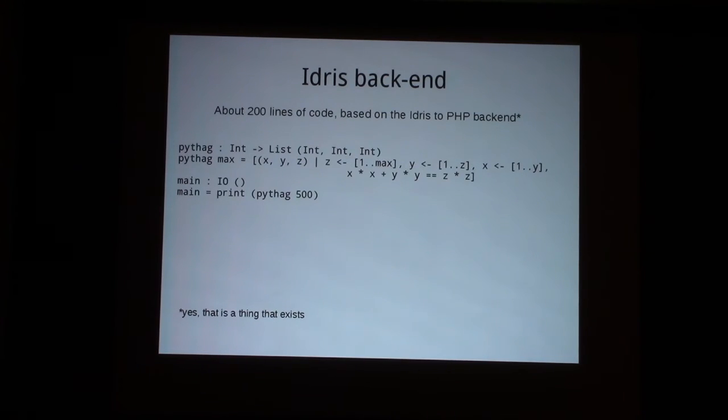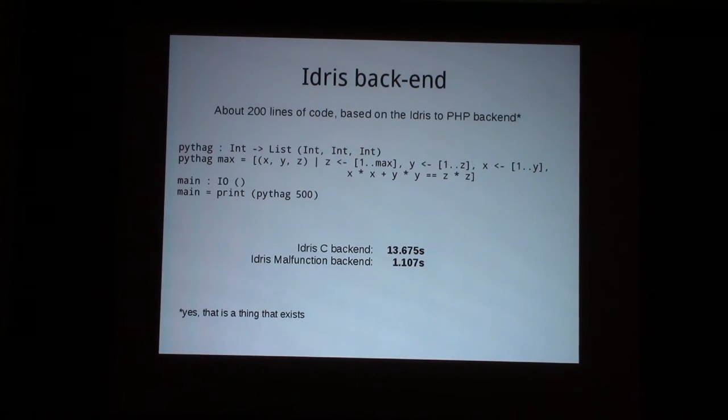So here is a simple program that just came with Idris as an example in the previous backend, which searches for Pythagorean triples. Idris doesn't have a very comprehensive benchmark suite, so I can't present very detailed numbers. So I just ran this and a few other simple Idris programs that people are using as benchmarks. So take all numbers with massive grains of salt. But I found that when compiled using Malfunction to the OCaml backend, the performance ranged from 3 times faster than Idris's native C backend to about 13 times faster than Idris's native C backend.